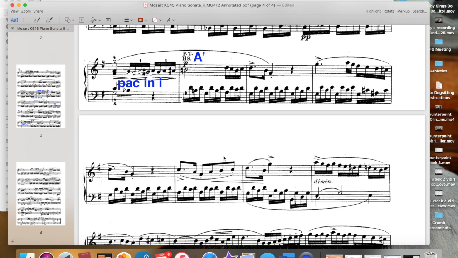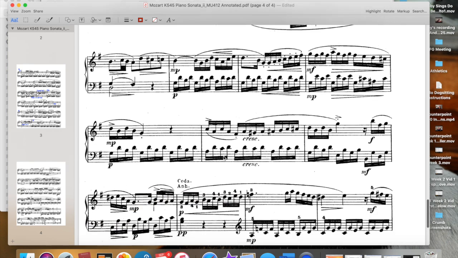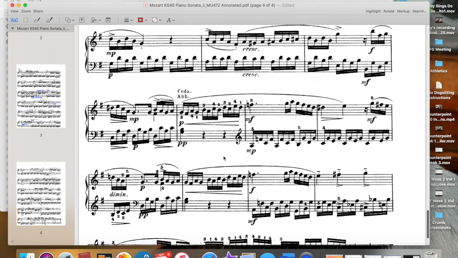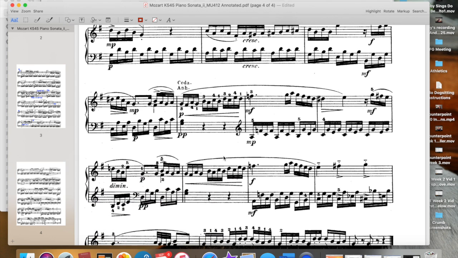There could have been the end of it, right? Because that's the end of what was originally in the binary form of the original A section, but we get this little additional part.